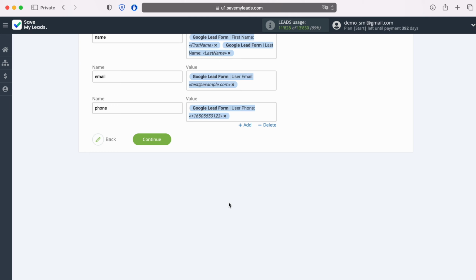After the values of the variables are specified and the variables from the Google Lead form are assigned, click Continue.